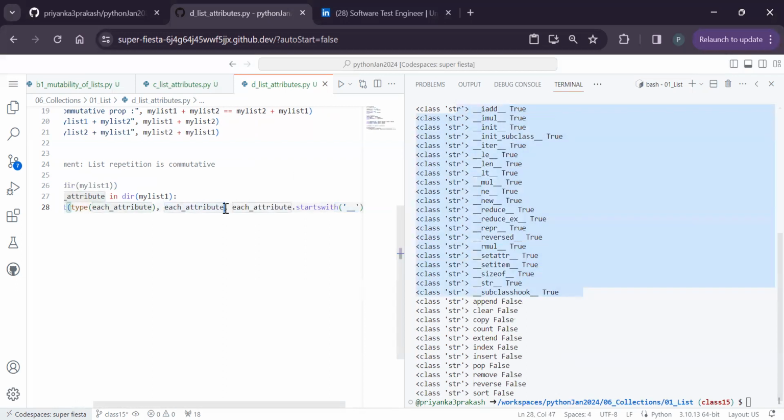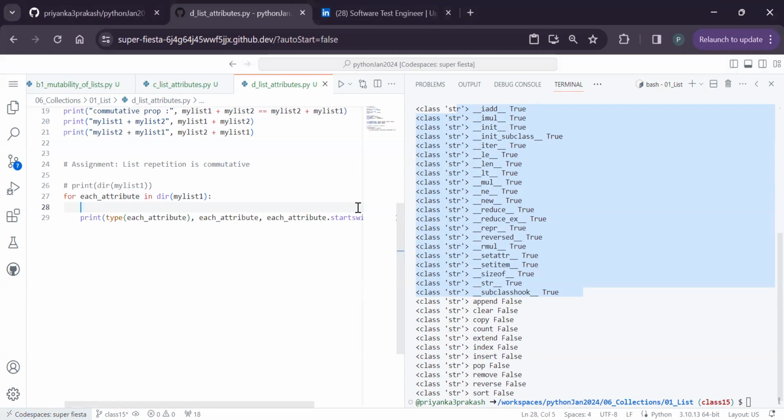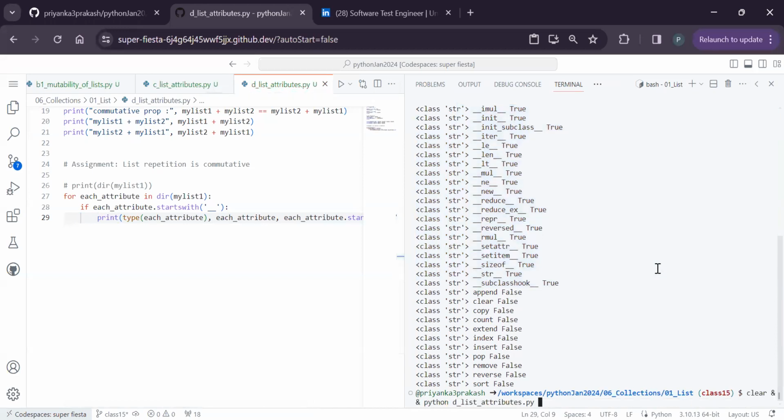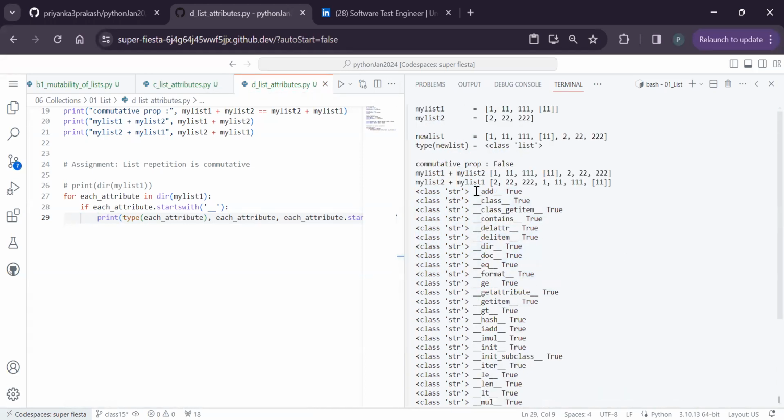I will make use of this attribute for getting whatever I need. For whichever it is true, I want to get those values only. So instead of just printing, I write an if condition like this. This time if I print, did you observe I got only the things which have underscores on either side?